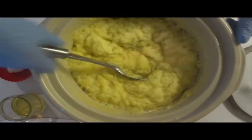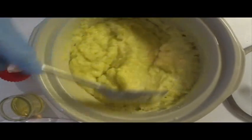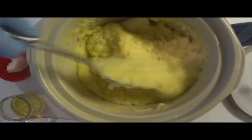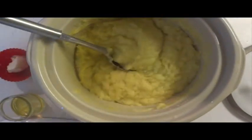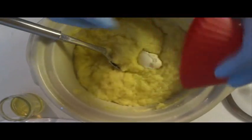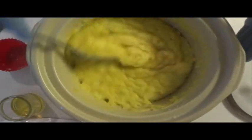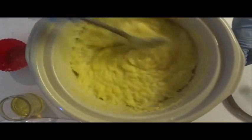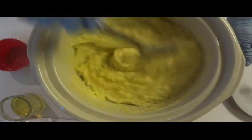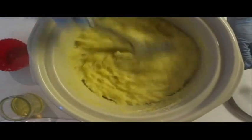We don't want that. So when it gets to this stage, your soap has fully gone through the gel stage, and now it's just kind of getting all the excess moisture out. It should be mild by now. Now is about the time where you can add in your oils and butters. I'm not going to melt it, but you could. It's hot enough where it's just going to melt itself. And I'm just going to stir it in and wait a little while to be sure that it's stirred in thoroughly.